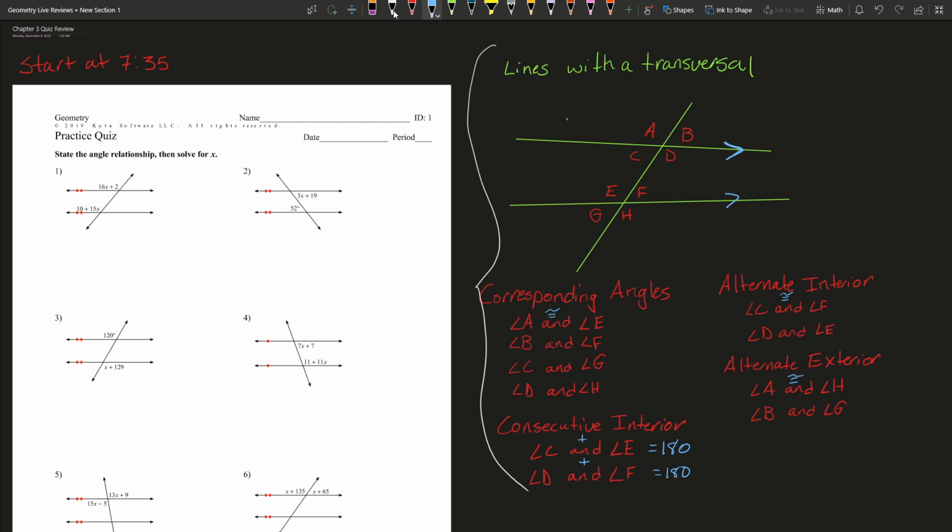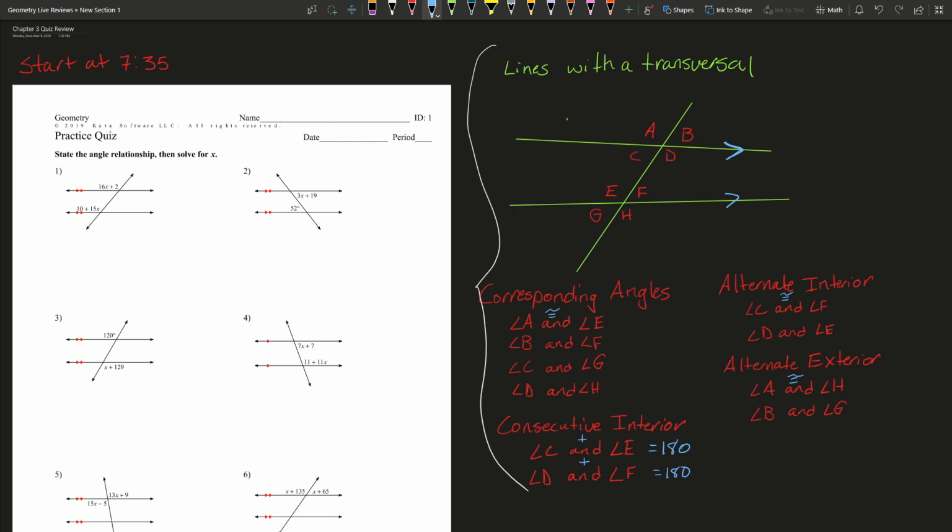Those are the rules you actually need to know. You don't need to know the exact wording of the theorems, but you kind of need to know the names of the theorems as a reason. For corresponding angles, your reason would be: corresponding angles of parallel lines are congruent. There will be no proofs on the quiz. That's going to be on the exam, which we will work on after the quiz tomorrow and on Thursday. You will have examples of that, but we're not going to work on that right now.